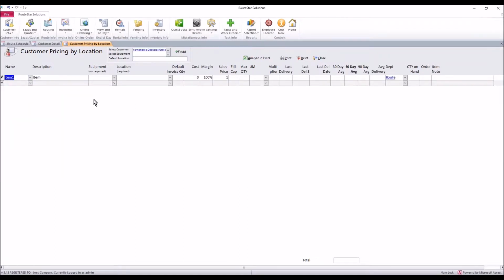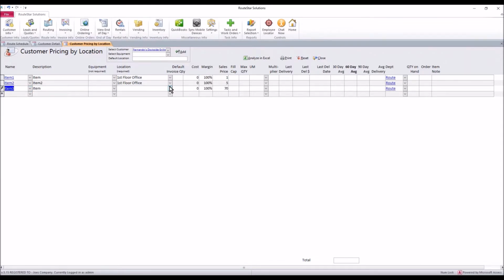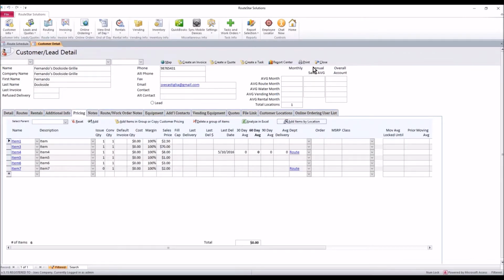First thing you need to do is figure out what item you need to tie to a certain area. If you are going to use the location area, we now have those two things in the drop-down to select. I'm going to select the first floor for item 1 and item 2. Let's go ahead and put those on the first floor. Maybe item 3 and item 4 need to go to the second floor. Maybe they only care about whatever these items are on the second floor. Once you have those in here, go ahead and click Close to save that change.